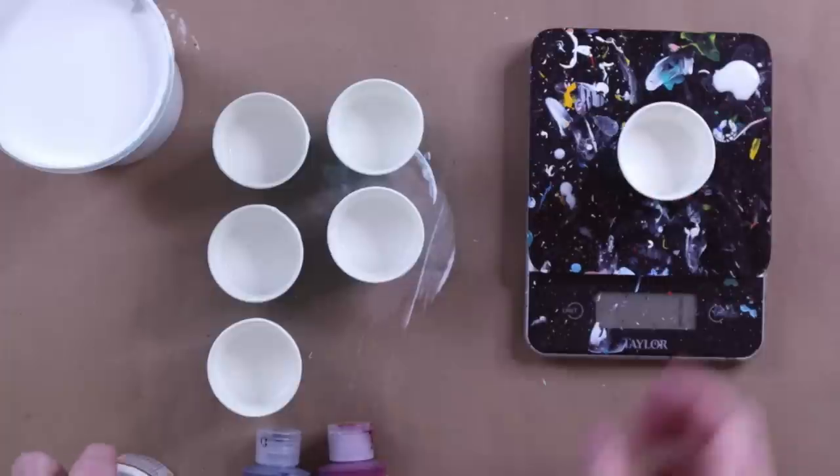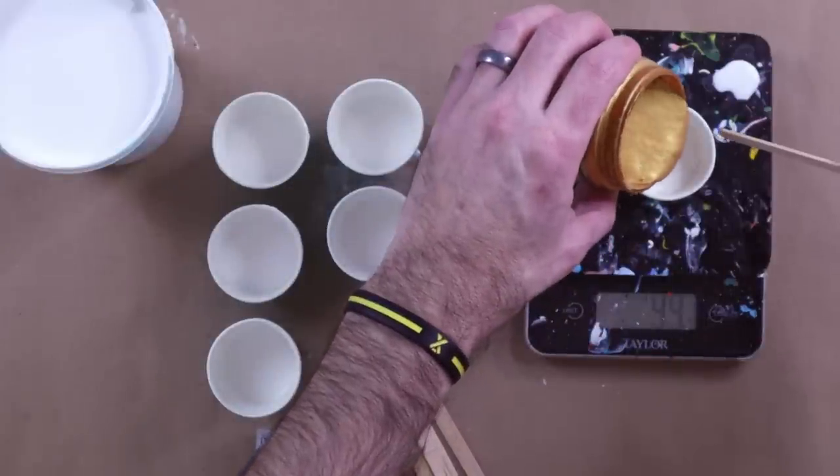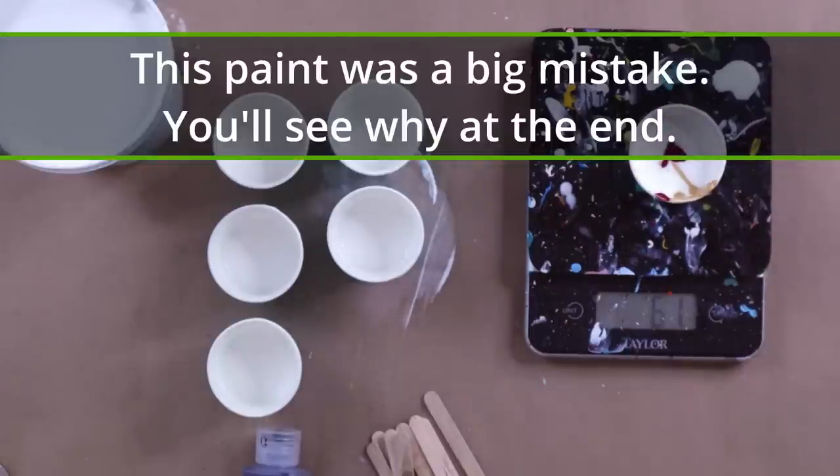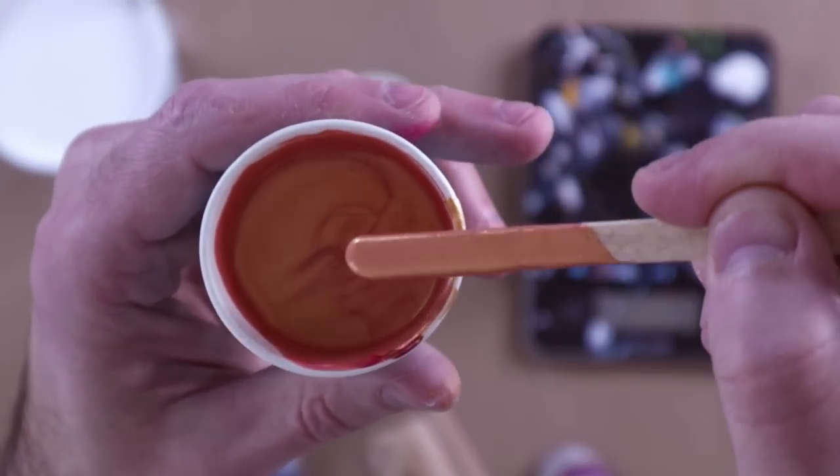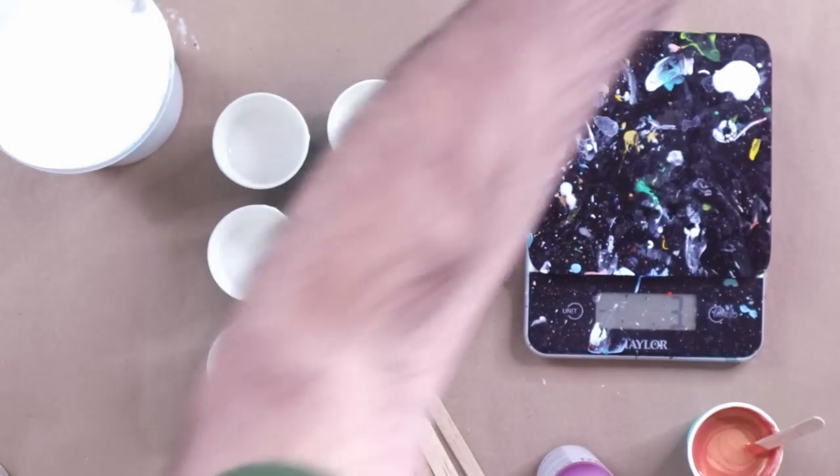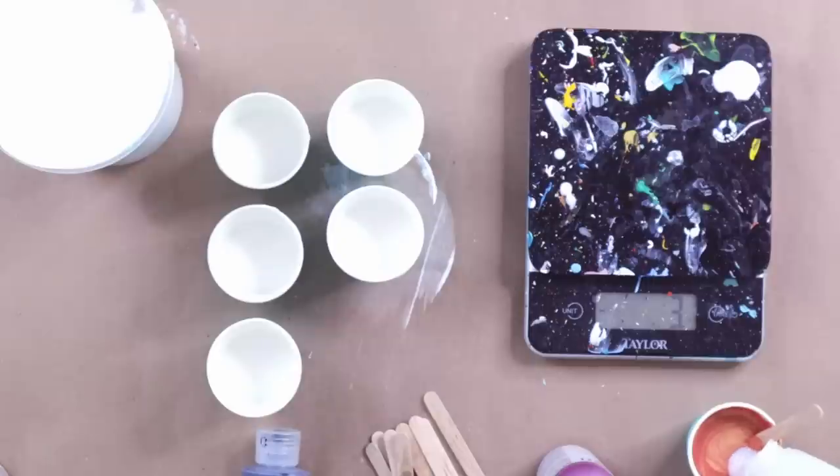All right, so I'm going to make one of these up. I have 30 grams of Floetrol, give or take, in each one of these. And then I want to do about the same amount of paint. One of these, I'm going to use the 24 karat gold from DecoArt. And I actually want a kind of rose gold, so I'm going to put a little bit of this golden fluid acrylic in there also. Yeah, I just have a rose gold there. Lighten that up a little bit. I'm going to do a teeny bit of Liquitex. A nice little squirt. Maybe a tablespoon for two ounces.